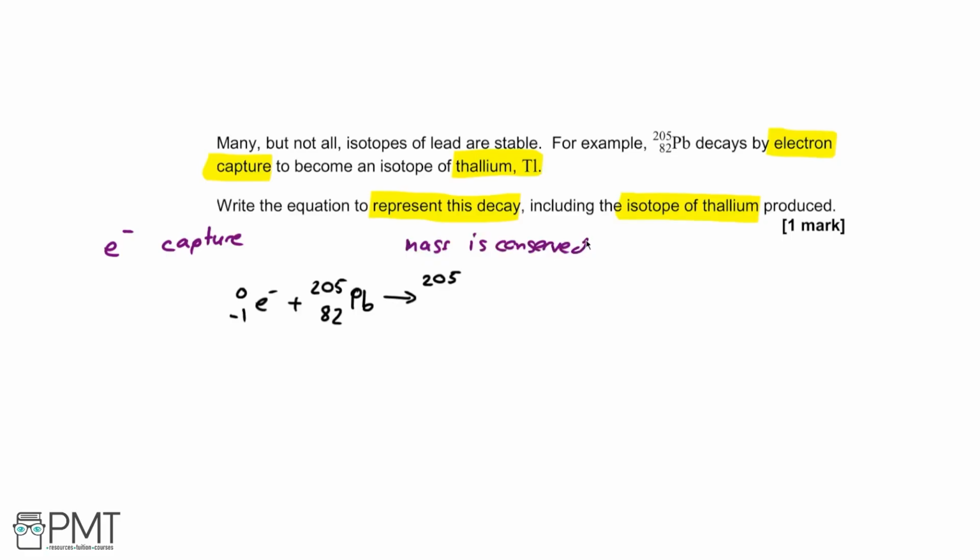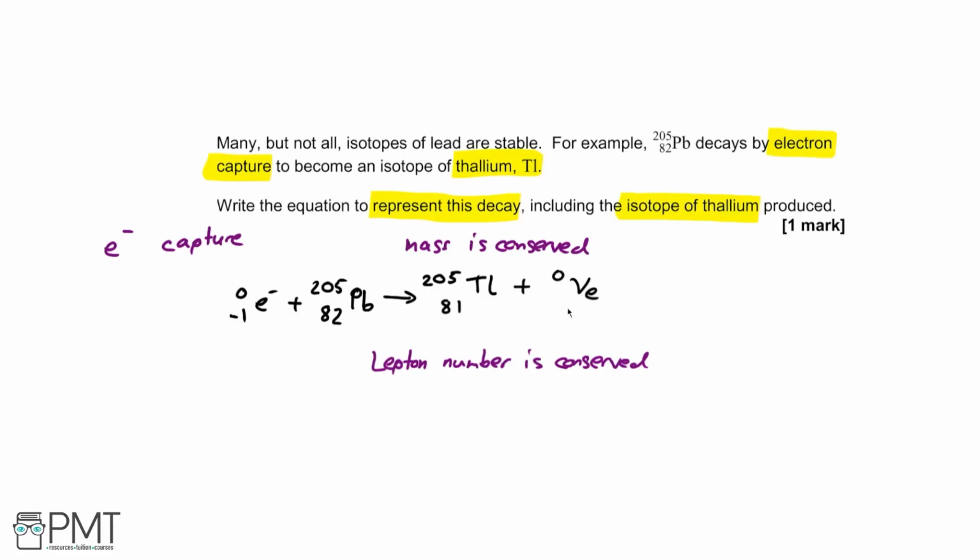So we have that the mass number should still be 205 here, and that we should have thallium, because this is what we produced, with a lowered proton number. Specifically, we have 81. Now, because lepton number is also conserved, and we have an electron on the left-hand side, which has a lepton number of 1, then we must also have a lepton number of 1 on the right-hand side.